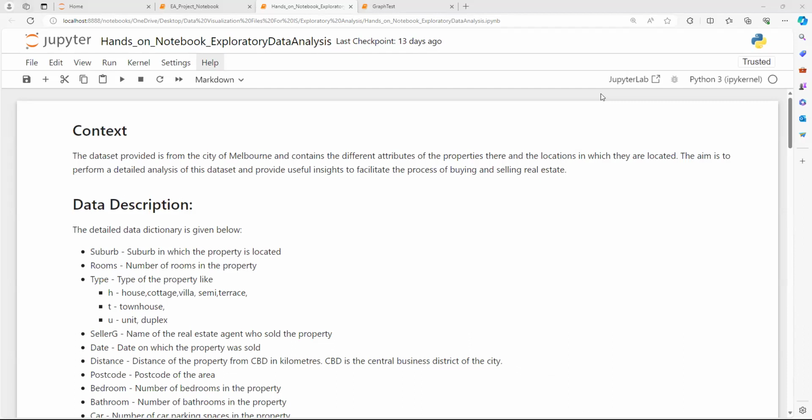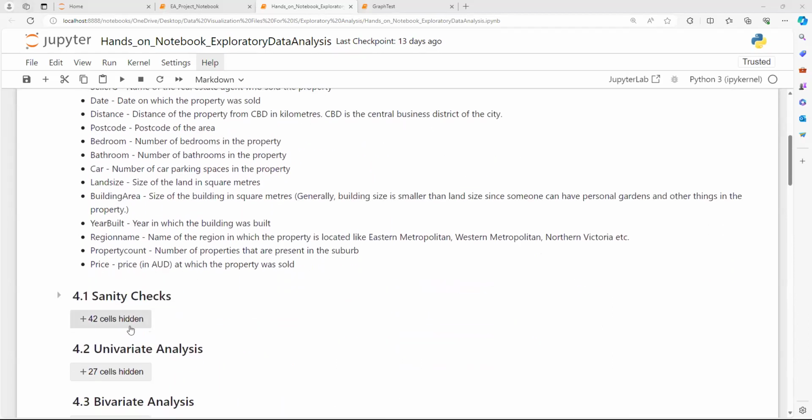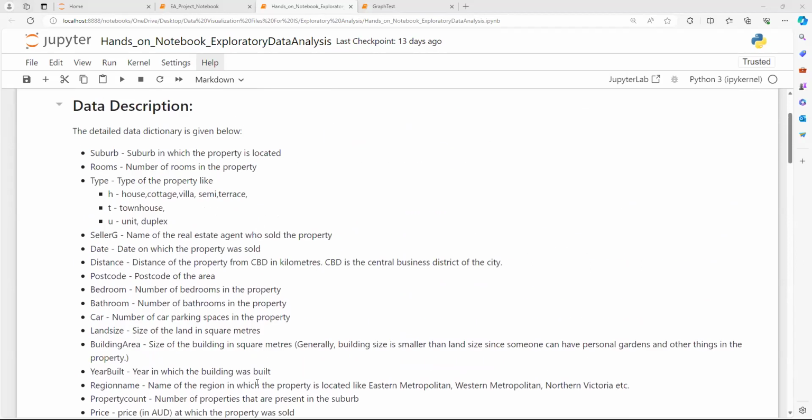So this week I'm giving you an exploratory analysis. This is how to do the basics, just let's look at the data before we do any data science, any modeling, any other statistical analysis. You really need to look at the data you have, clean it up, and understand a couple of different things about it. So I'm going to go through sanity checks, talk about those, do what's called univariate analysis, bivariate analysis, talk about missing values, how we treat them, and a little bit of outliers as well.